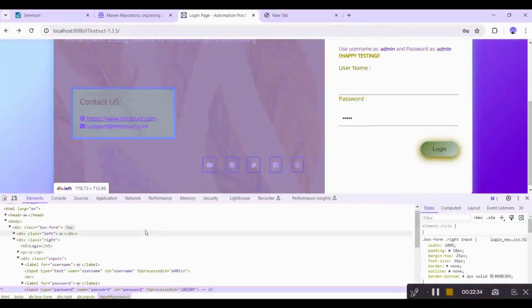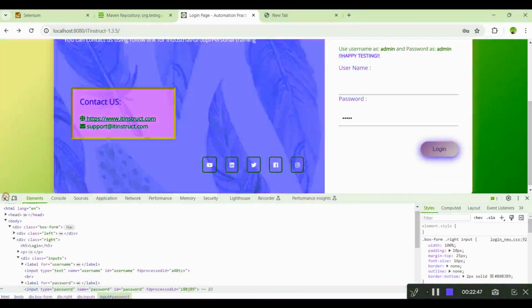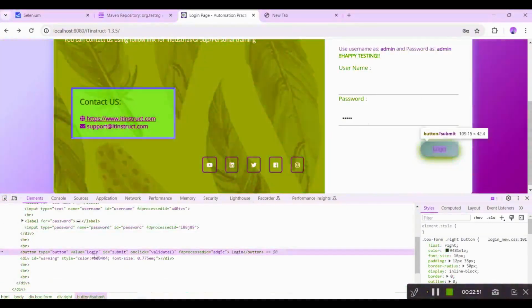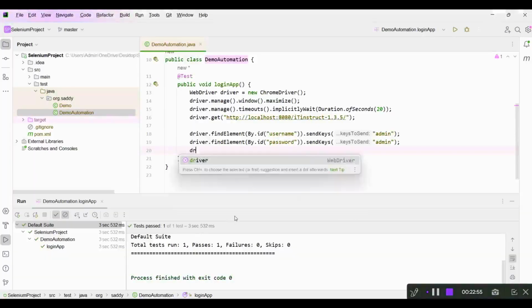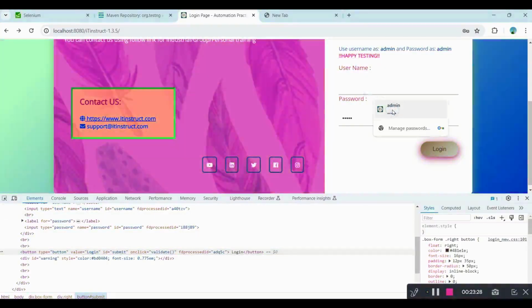For the next field, I have to perform the same kind of operation, but for the password field my ID will be different, right? This is my password field, and the ID is password. So instead of username, I'll use password. Now the next thing is I have to click on the login button, right? We can get the locator details of the login button. You can see its ID is submit, so I can take this one. I use findElement, and inside of this By.id, and I just pass the ID. What I want to perform here is a click operation, right? So once done, my login will be successful, and I should navigate to the home page, right? Once you enter user ID and password, you should be able to navigate to your home page, right?